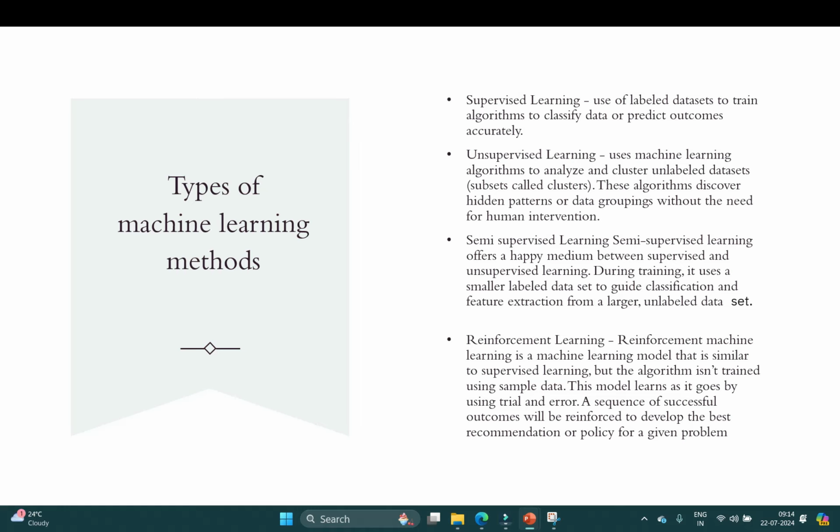So it is like using algorithms which will analyze and cluster unlabeled data sets. So usually the unlabeled data sets or subsets are also called clusters. The machine itself will discover patterns or groupings without the need of human intervention. So if I give a very basic example, if there is a child, we give the child a set of toys, right?